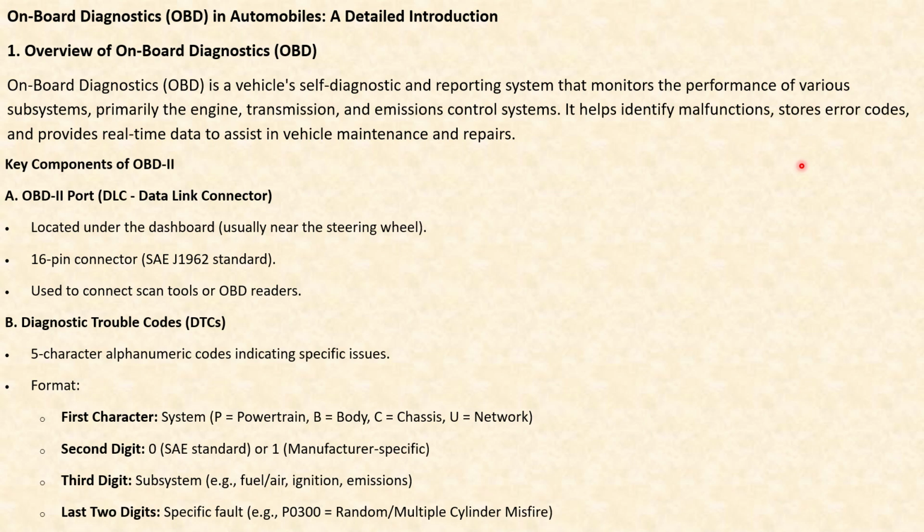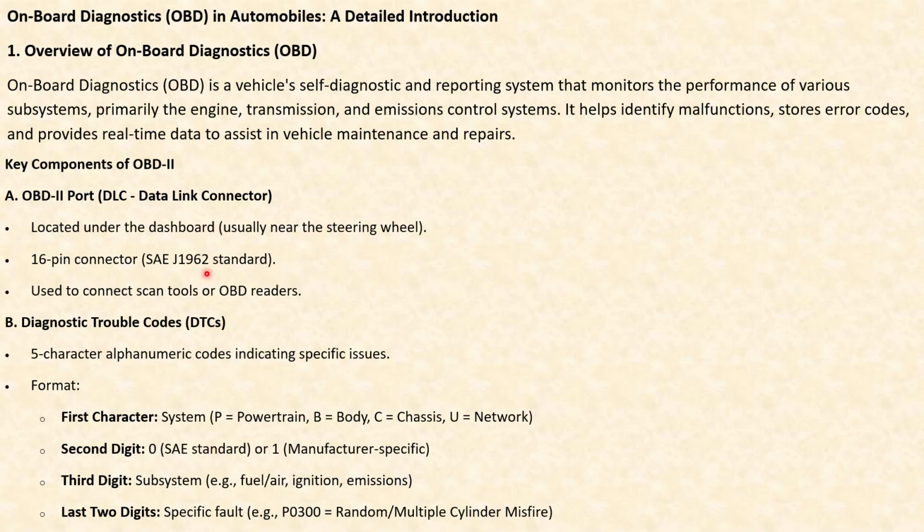Now, what are the various key components of onboard diagnostics or OBD-II? Now, why is it called OBD-II? Again, I will explain that very clearly. The first key component is the OBD-II port or data link connector. This is something most of you would have seen. It is located right under the dashboard, usually near the steering wheel.